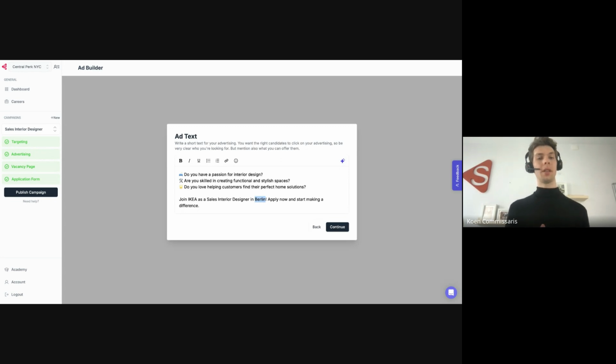This is also based a bit on the knowledge of the AI tool on the specific type of function that you are campaigning for. So as you can see, some of the parts like interior design, but also helping customers is already within the text, but you can always change any of the text that you would like to adapt.